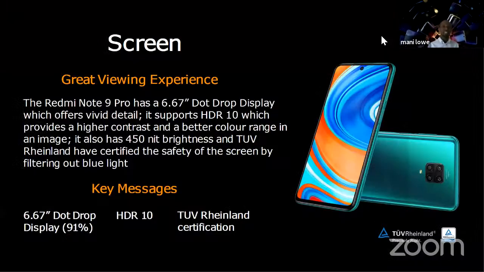So the screen, you've got great viewing angles. It's a 6.67 dot drop display. Again, 91% screen to body ratio. People don't want too much bezels around phones. It's nice you've got more screen space on here as well. Brightness, again, 450 nits. And you'd be glad to know that the screen has been certified by a German company called TUV Rheinland, who filter the blue light and make sure the screen is safe for everyone to use.